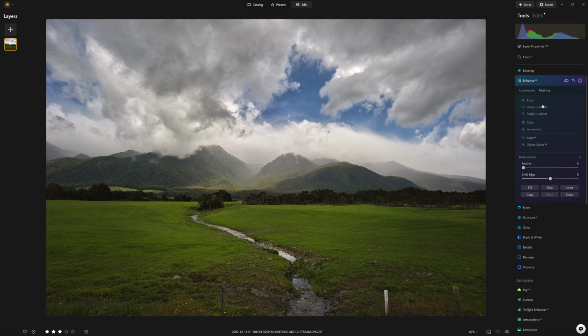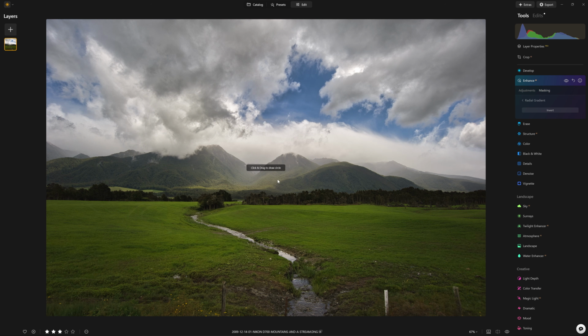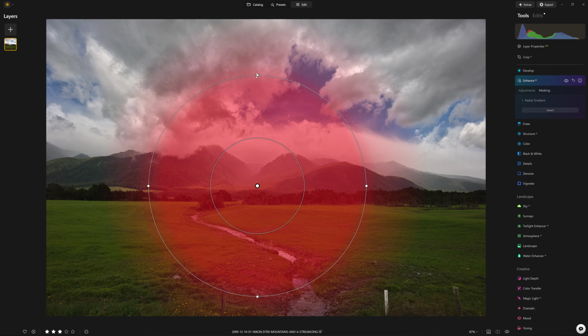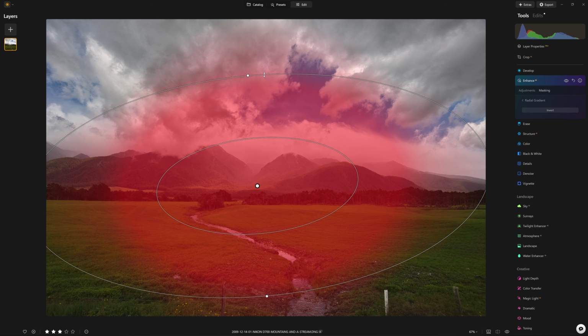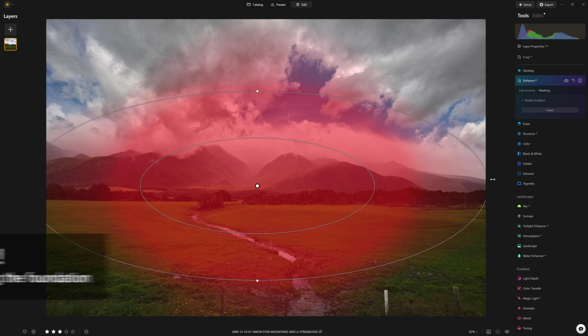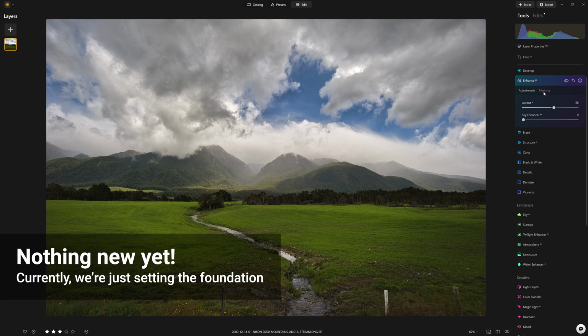And let's jump into our masking and apply one of my favorite masks, which is the radial mask. This one we can actually change into an ellipse, we can rotate, and so it's a really nice way to just feather our effect into the scene, something like that. Let's have a little look.